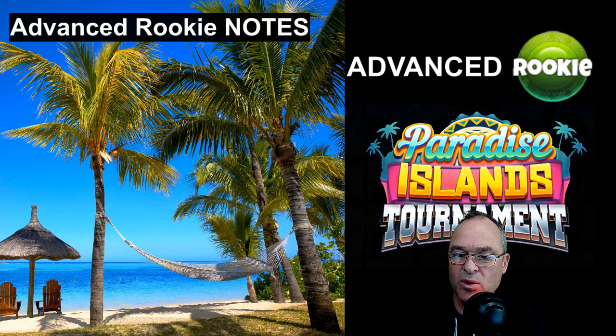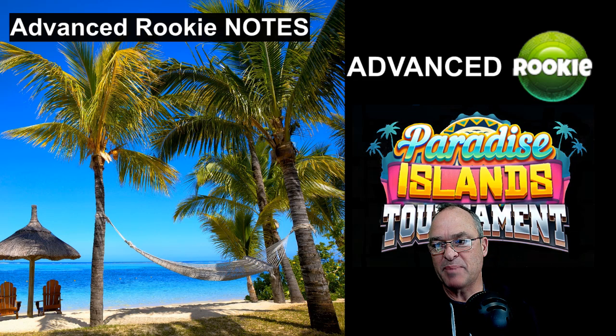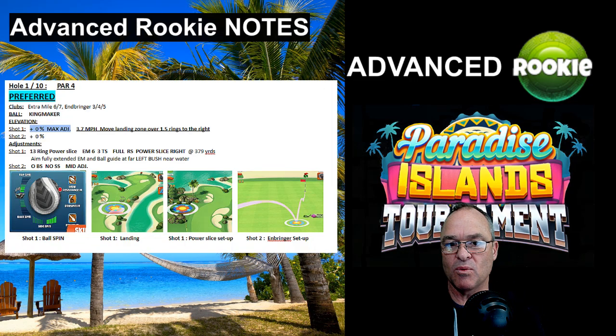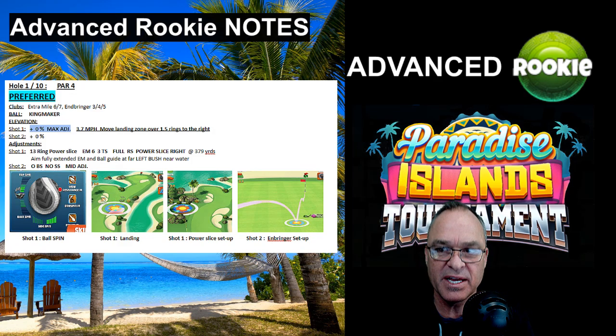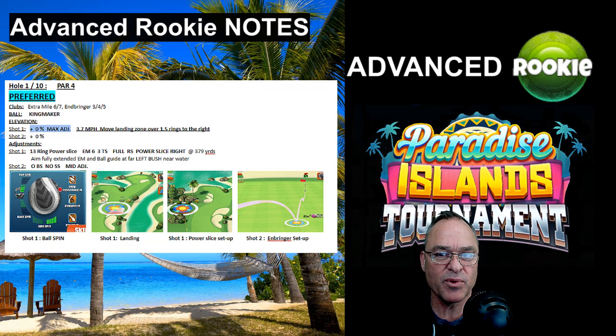All right, everybody, welcome. Here we go. Advanced Rookie Paradise Island Tournament. Let's get this rolling. Hole number one, Advanced Rookie. This is our first of the 3 par 4s, and we're going to go extra mile 6 or 7, end bringer 3, 4, or 5.